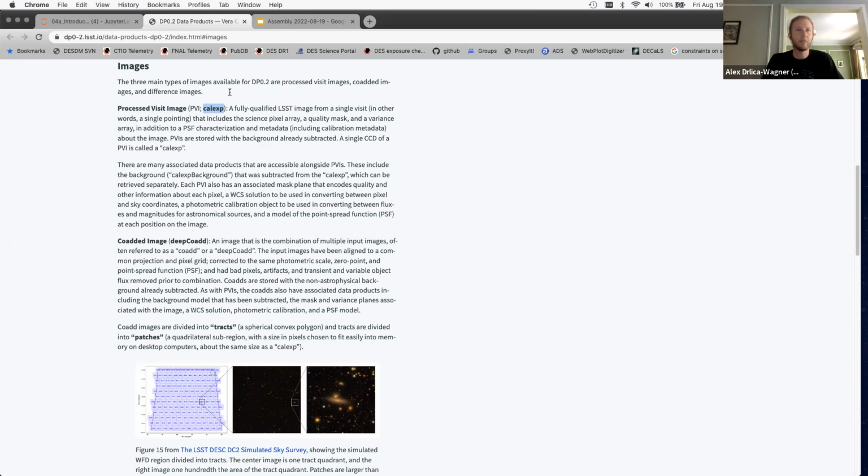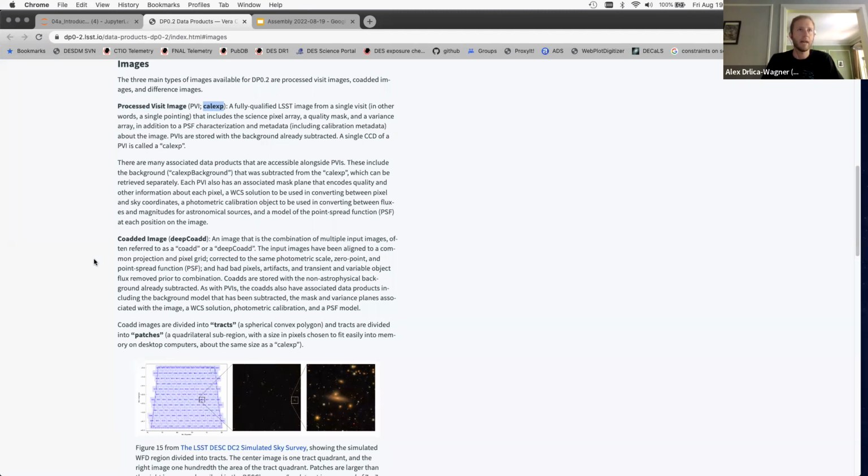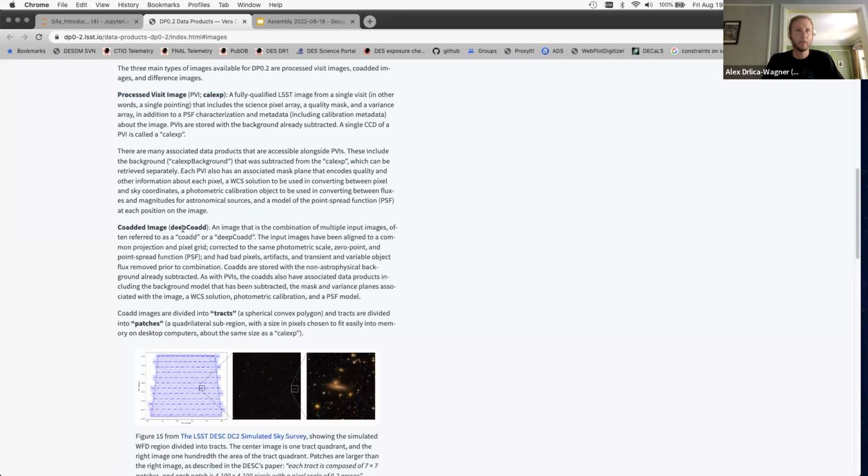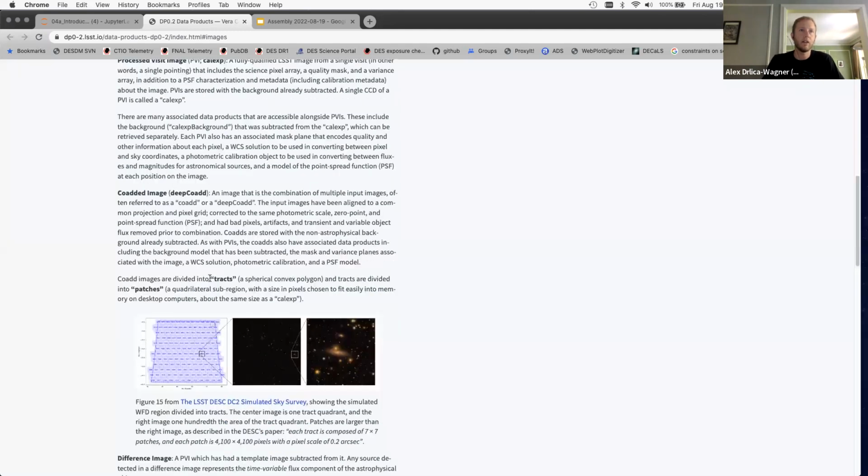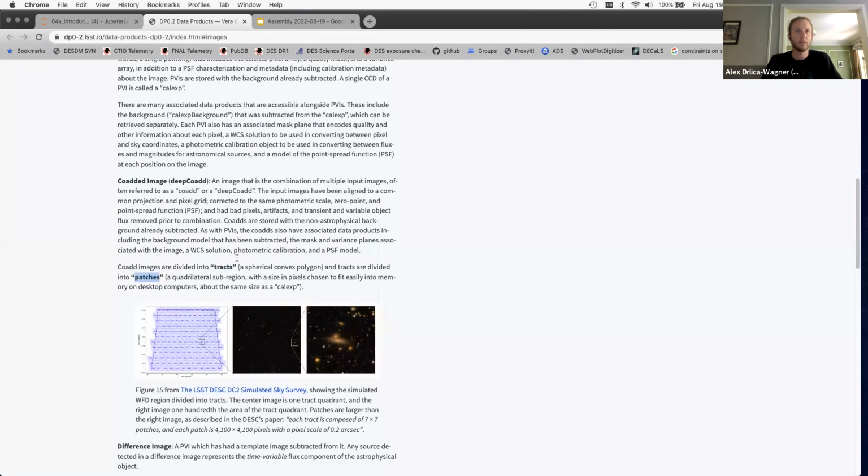And I think you've probably seen examples of accessing these in the past. There are deep coadded images. So these are images that are created from adding together multiple calexps, each in an individual band. So these, for example, will be a much deeper image of a region of the sky in i-band. The processing of coadded images is divided into tracts, which are larger units of sky area, and patches, which are smaller regions of sky area, which have roughly the same angular size as a single calexp or calibrated exposure.